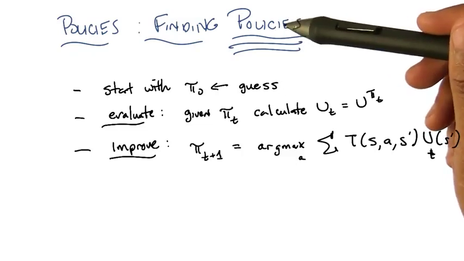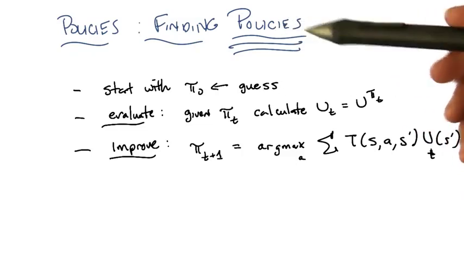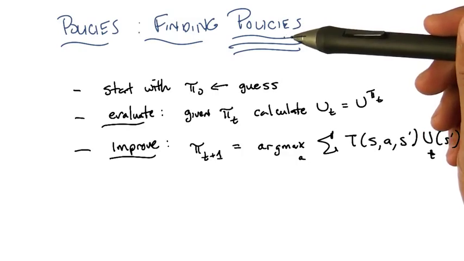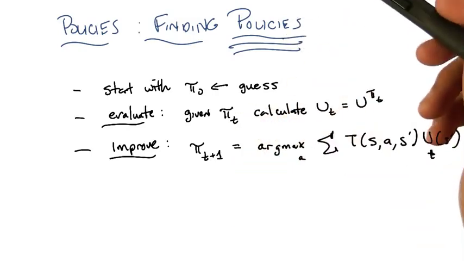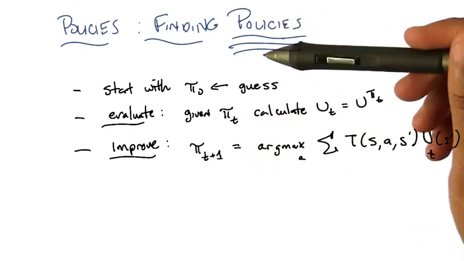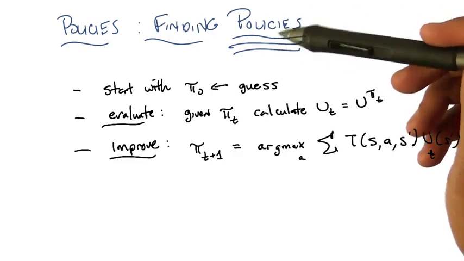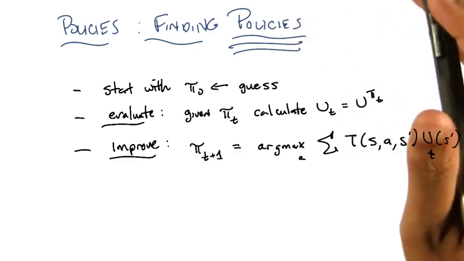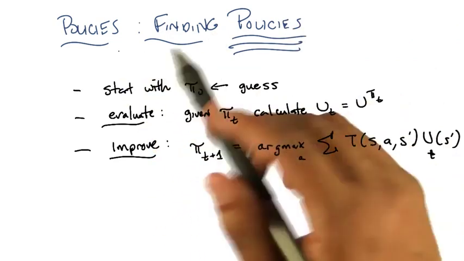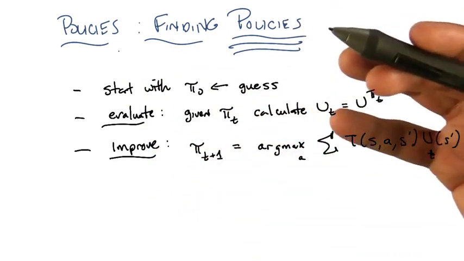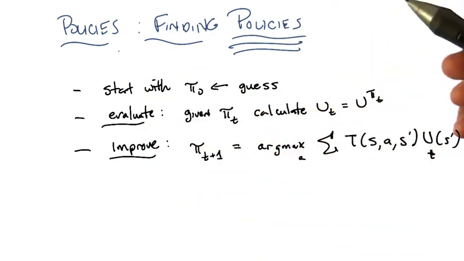Okay, so Michael, let's see if we can do something that might be faster and just as good as what we've been doing with value iteration. And what we're going to do is emphasize the fact that we care about policies and not values. Now, it's true that given the true utilities, we can find a policy, but maybe we don't have to find the true utilities in order to find the optimal policy.